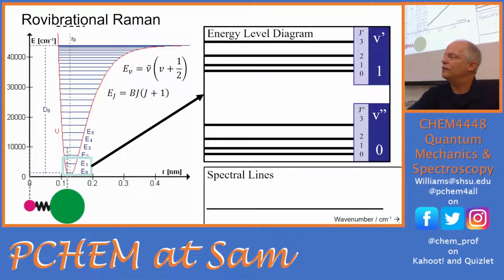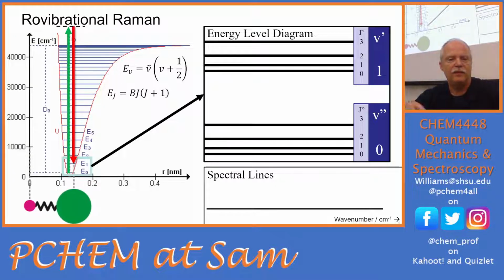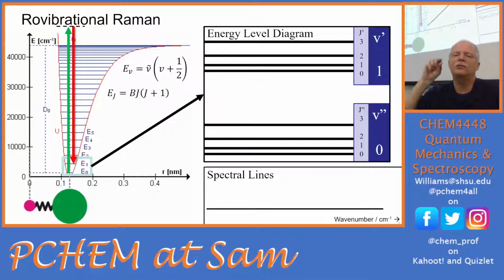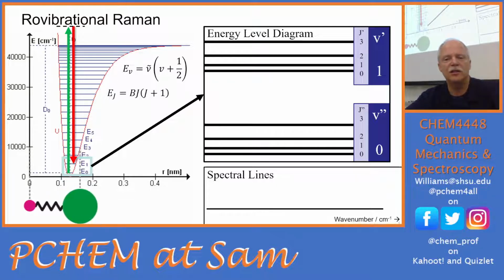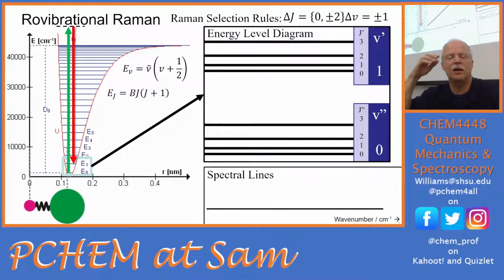Let's look at Raman now, since that's another technique we could use. If we do Raman on the gas phase, we could see rovibrational transitions. But now we have this inelastic scattering, and instead of drawing both photons, we're just going to draw the up arrows. We're looking at the transitions that occur here. So it looks like absorption, but it's still Raman scattering. I'm just showing you the transitions that occur.